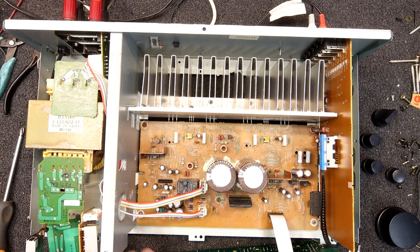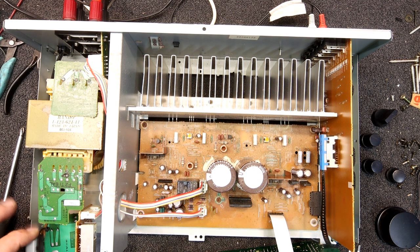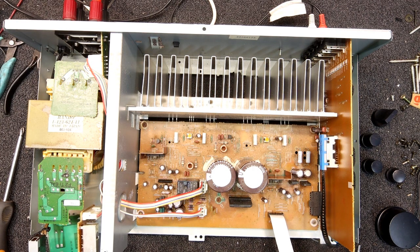I'll plug it back in again — nothing's shorting out. Just got to be a bit careful. I'll turn the switch on first so I don't have to touch it after, because we've got live 240-volt terminals there once the power's plugged in. This board's all live. Even the secondary side of this transformer — we're up at plus or minus 50-odd volts once rectified and filtered. That's a potential shock hazard, and anything in the power section and output stage has to be treated with caution.